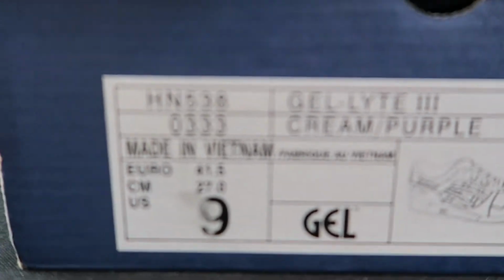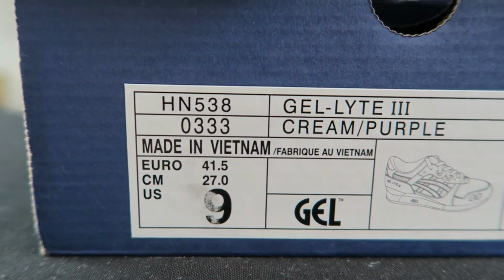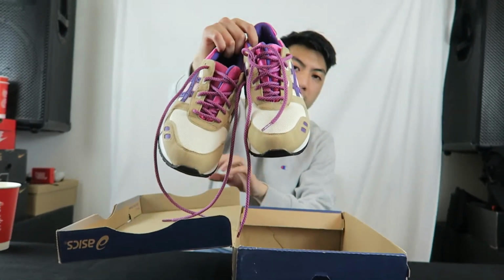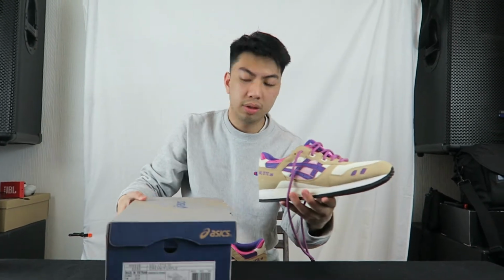My very first pair of Asics Gel Lyte 3s. Let's look at the specs. It's UK size 8, European 41.5, and a US size 9. Let's open it up. Thought it was really cool. I already got these for £50 from Depop. Shout out to Connor Langton. I don't know how to get at you except through Depop, but still thanks for giving me such a good deal.